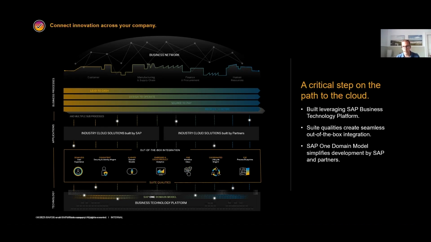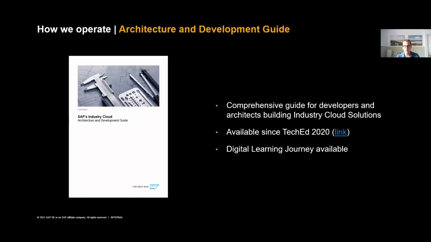It's not about coming up with new standards. No, it's really sticking to the overall guidelines which are there, and in some cases also pioneering some of these standards, or of course influencing them in a very active way. All this is written down in our architecture and development guide. This guide was something that we introduced at TechEd last year, because we wanted to make sure that the knowledge on how Industry Cloud solutions are built is not just sticking in the heads of our developers and architects. We of course want to make sure that our ecosystem, our Industry Cloud community, is aware of this. I'm pretty sure that this document has already been or will be discussed in this round as well. We have updated the document since its release at TechEd, and we are constantly incorporating the feedback.